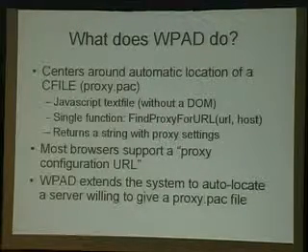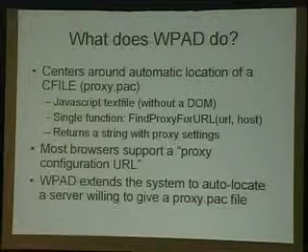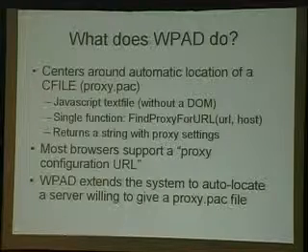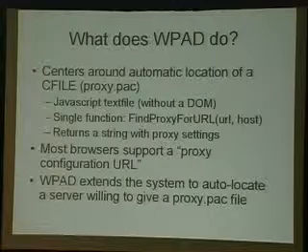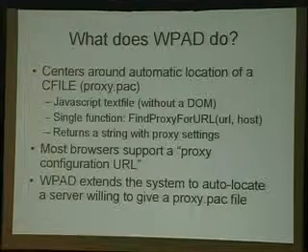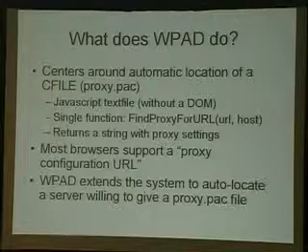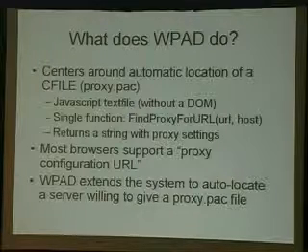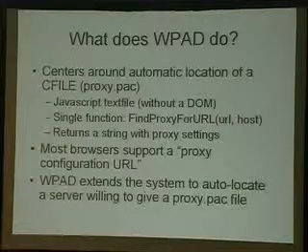So what does it actually do? Well, most browsers nowadays have the ability to use an automatic configuration URL to detect your proxy settings. So you give the browser a URL, it goes to that URL, downloads a thing called a proxy.pac file, more correctly called a PAC file. That's a JavaScript file, doesn't get executed with a DOM, that exports at least one function called FindProxyForURL. So every time the browser is told to navigate to a page, it calls this function saying where it's navigating to, and the JavaScript will tell it what proxy settings to use.